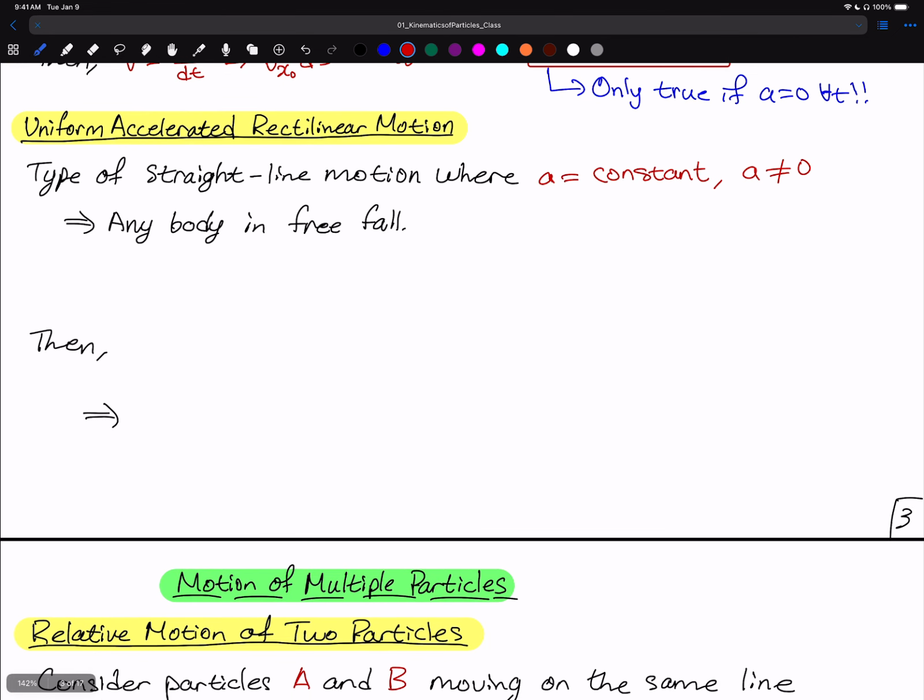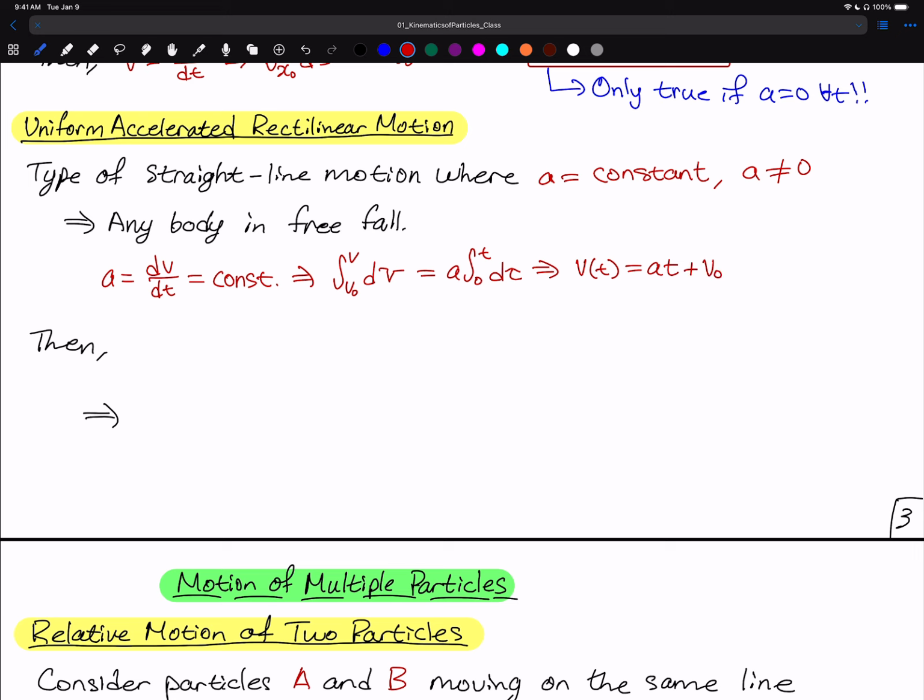So in this case, we have that the acceleration equals dv over dt, which is equal to some constant. We can go ahead and multiply both sides by dt and then integrate, and we'll get the integral from v0 to v of d special v equals a times the integral 0 to t d tau. Again, these are our two dummy variables. And then we'll find that the velocity as a function of time is equal to at plus that initial velocity v0.